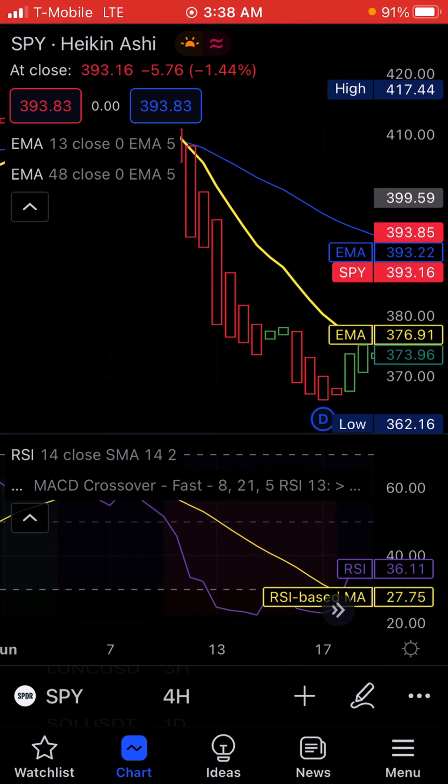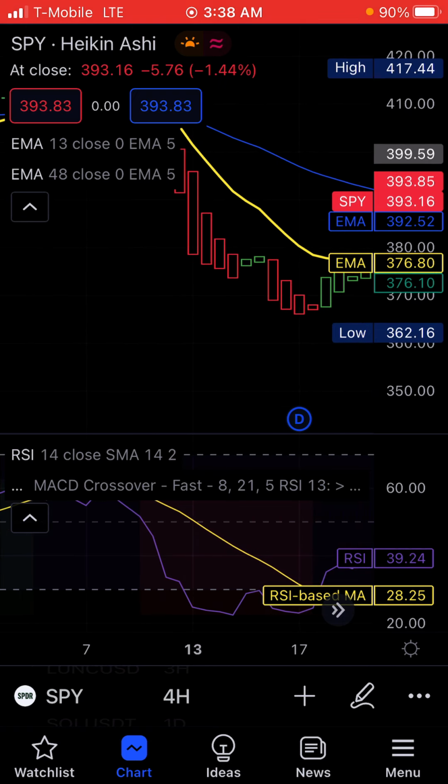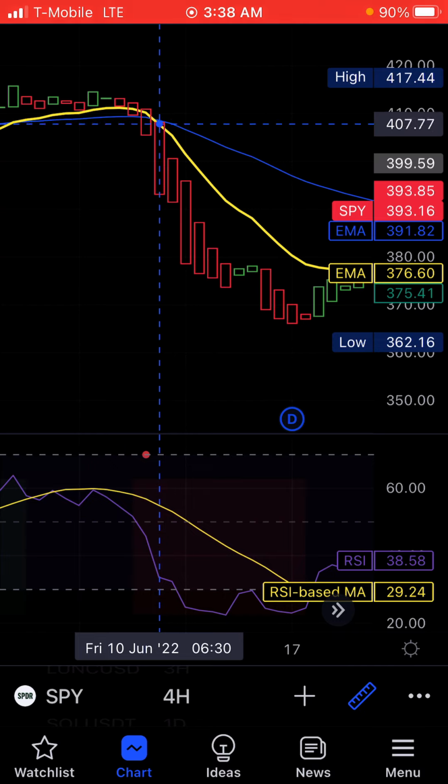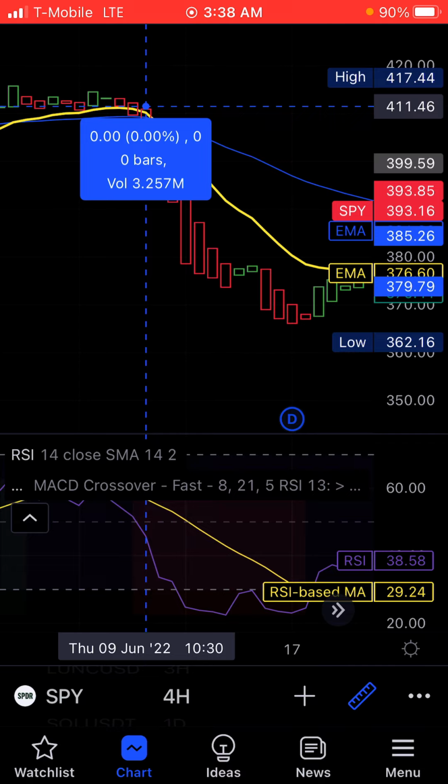So let's look for a cross. Okay, here we go. Here we got one right here. Okay, so we see a 1348 cross right here. It gives the indication right when it was crossing on this example. So this is a good one. And you also want to take note of the RSI, the purple line. Where is it at this point? Is it below? Is it where it needs to be? Because if you're doing a put, it needs to be below the line. If you're doing a call, it needs to be above the line.